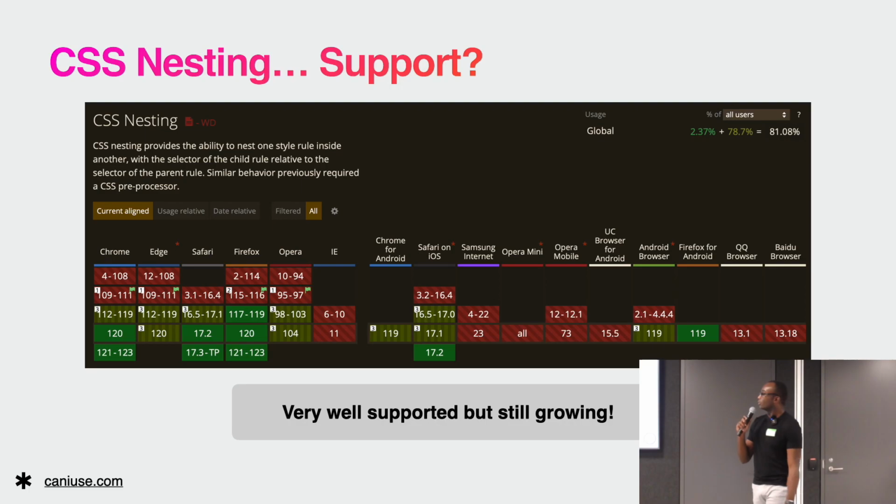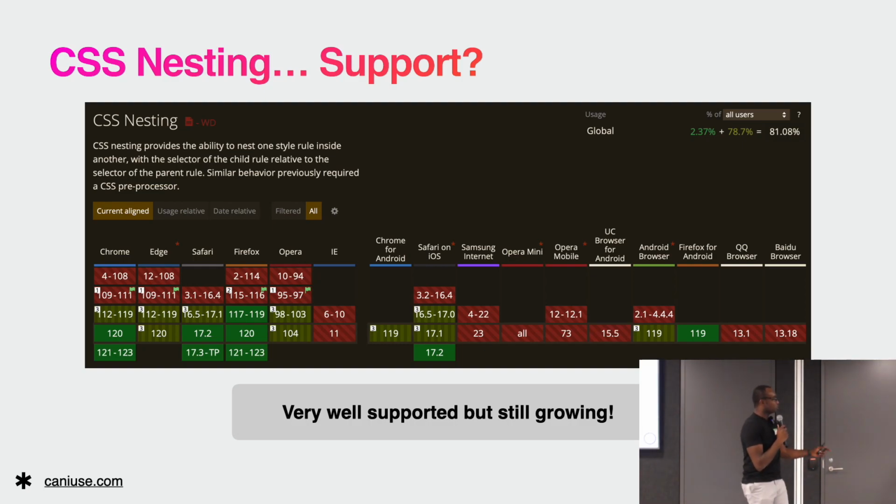So how is support for nesting itself? Nesting is actually pretty well supported across the browsers, but support for it is still growing. If you were to compare it to something like variables that we saw in the past, you can see here that the actual versions required for CSS nesting are a lot later.